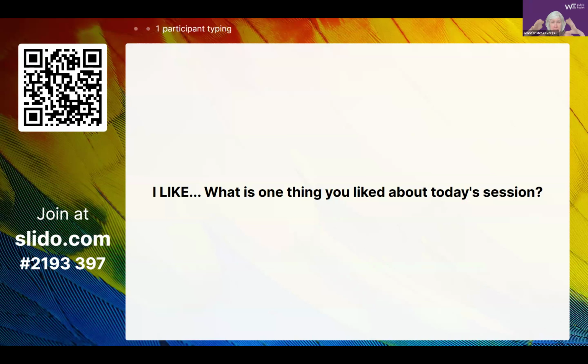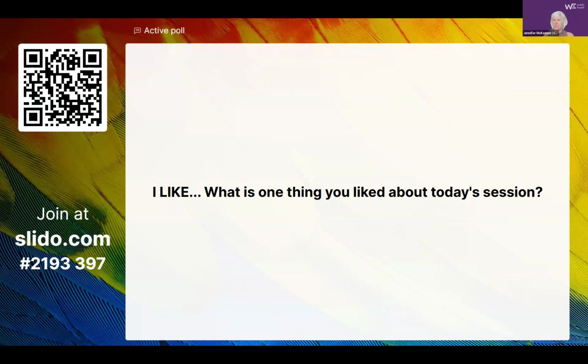And so I know this one was a really dense, heavy, I got lost halfway through, y'all, but it was a lot. And we're going to be excited to go into the next two sessions. But as we think about that, we're going to ask you 3 questions. I see some of you are already figuring it out. You can use your phone to click on the QR code on the screen, or if you want to go through the website, you can join at slido.com 2193 397.